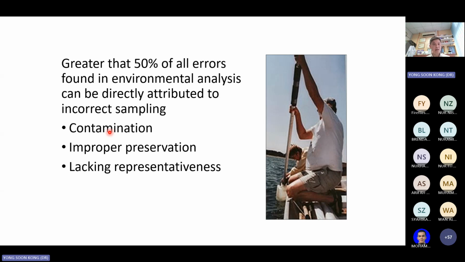Okay, so cross-contamination might affect the accuracy and precision, but also other factors like improper preservation. Like I told you, if you forgot to put sulfuric acid into your water sample that you want to analyze for ammonia, ammonia might turn into something else. For example, ammonia can be oxidized to nitrate. It's a different thing. It's undetectable if you want to determine ammoniacal nitrogen.